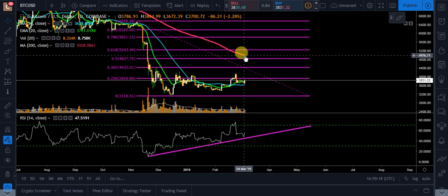Long-term investors want to see that 200-day moving average, closes up above it, volume increasing, and we get back slowly into that bull market. You always start on the short term, like right now we're in that short-term uptrend, then you go to that intermediate-term uptrend, then you go to that long-term uptrend, and that's how things happen.